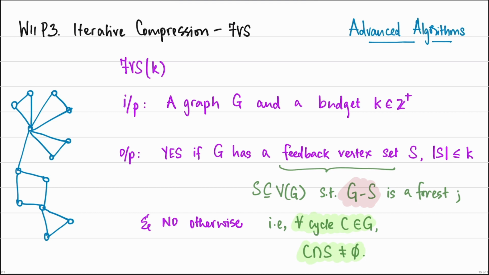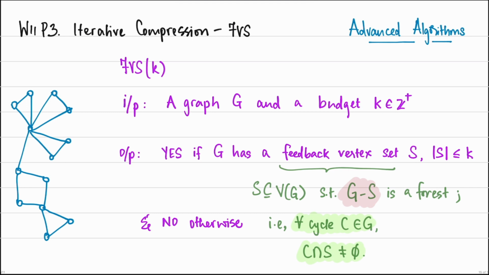But if you have multigraphs where you can have double edges between vertices, then the FVS can be as large as even n minus 1. And if you allow self loops, you go further and you say that you're allowing a vertex to be connected to itself, which would be a cycle of length 1 even. Then if you give every vertex a self loop, a feedback vertex set would just have to delete all the vertices in a graph. It would have no choice whatsoever. So those are some of the extreme scenarios.